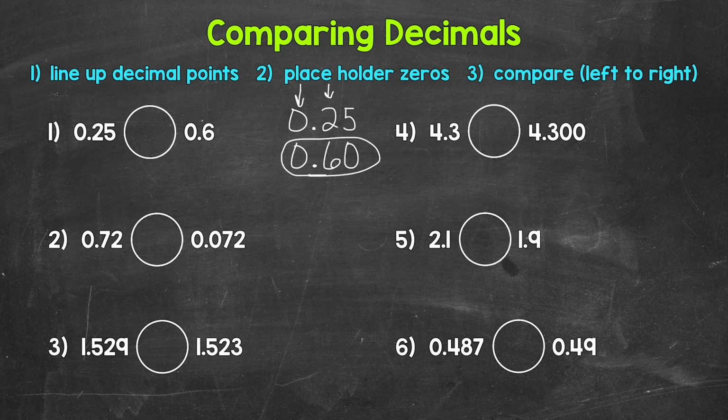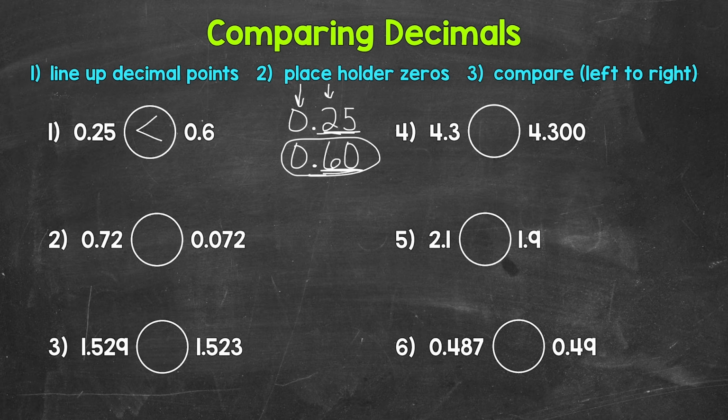Now I do want to mention another way to think about this. We can think in terms of the entire decimal since they both go to the hundredths place. We have 25 hundredths and 60 hundredths. 60 hundredths is greater than 25 hundredths. And since 60 hundredths is equivalent to 6 tenths, we know that 6 tenths is greater here. Now remember, our comparison symbol always opens up towards the greater value. So it goes like this. And we can read this comparison from left to right as 25 hundredths is less than 6 tenths.